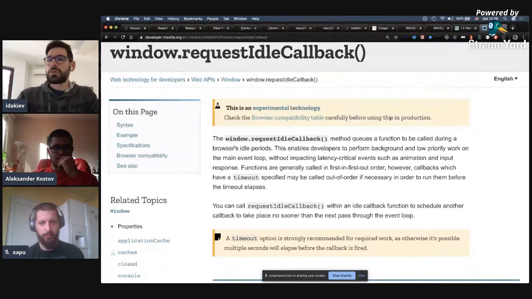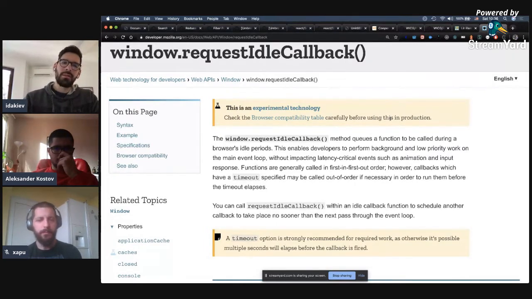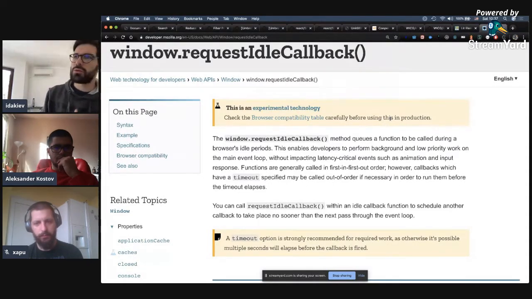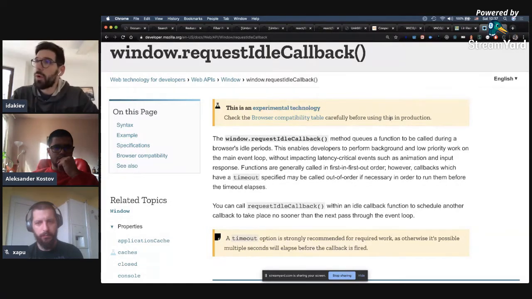So if the browser is not doing anything, let's say the user is just reading something, or just stopped typing, this is when the callback will get fired. The most important thing when you're developing an application is for the user to have a smooth experience. You don't want to interrupt him while he's typing or scrolling, because it produces the so-called jank. Your page seems very broken.